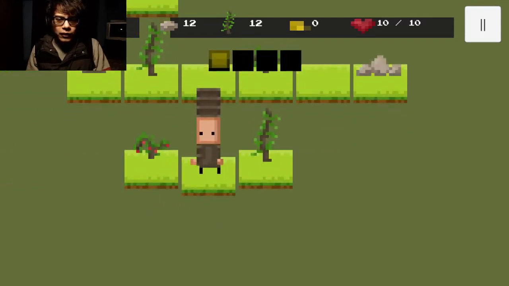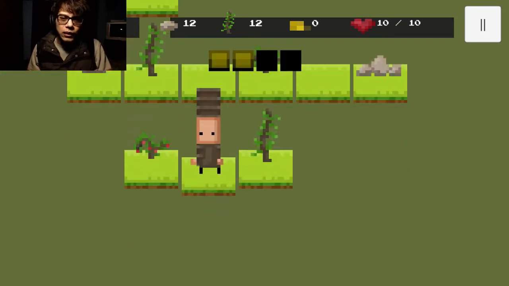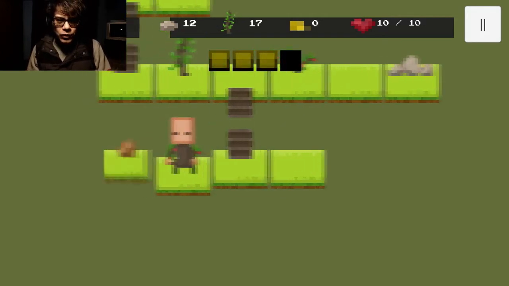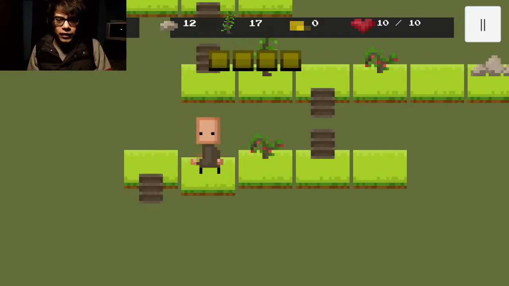Fair enough. Okay, so I use WASD. Okay. Oh, wait, no. He automatically moves, so. Just collect more trees, I guess. I'm not sure. Or wood, I should say. I'm really not sure what I should do with all this stuff, though. I can't collect anything from that bush.